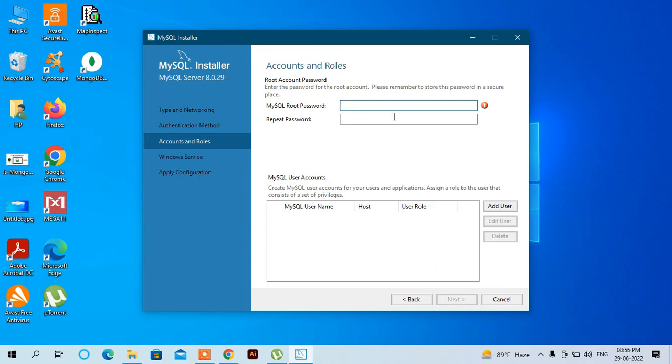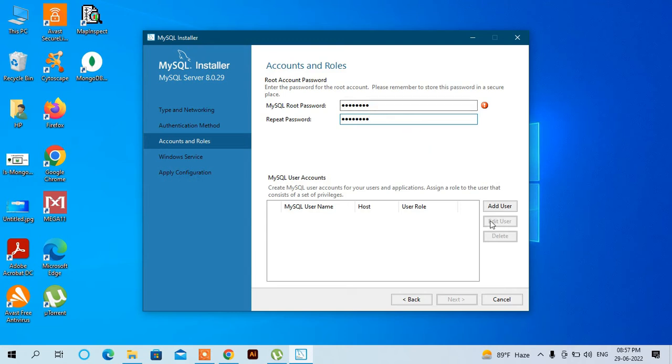Now it shows that you have to enter the password, a strong password, but right now I want to use a simpler one. For example, MySQL123, MySQL123.